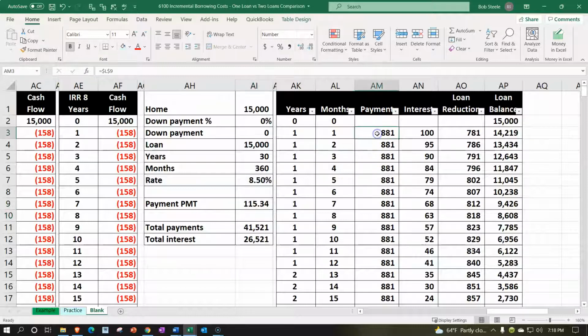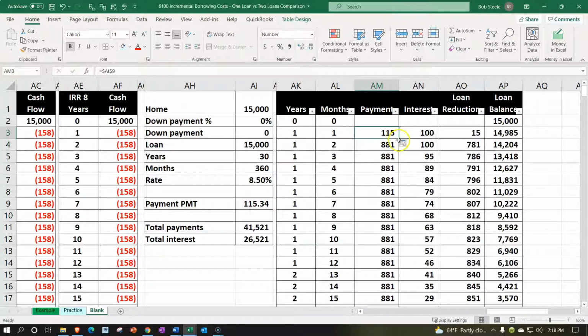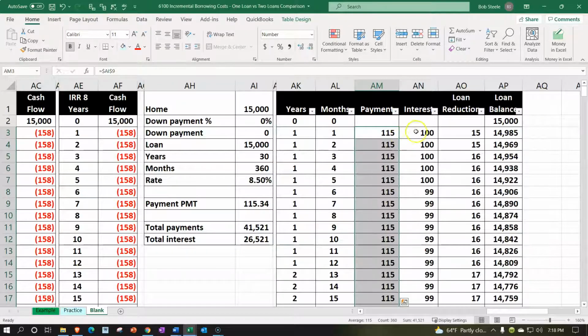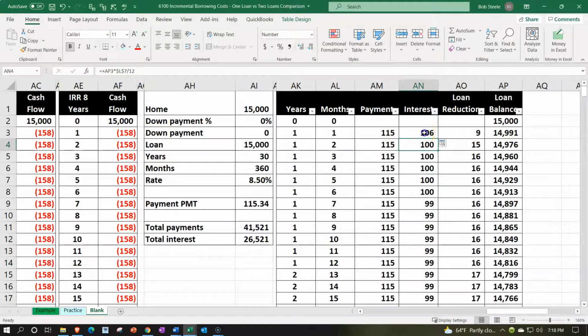Let's adjust our payments now in our amortization table because they are absolute references. So I'm going to delete the payment and pick it up from here, the 115.34 on the second loan, F4 on the keyboard, dollar sign before the AI and 9, put our cursor back on it, double click on the fill handle, taking that all the way down. On the interest amount then, I'm going to remove the absolute reference and we're going to pick up the 8.5% right here, F4 on the keyboard and enter. And then I'm going to double click on the fill handle, bringing it all the way down.